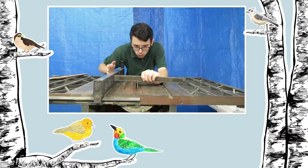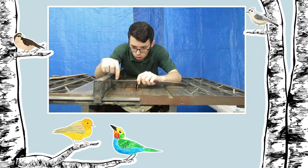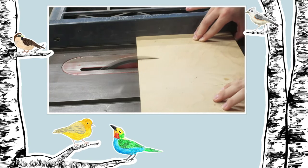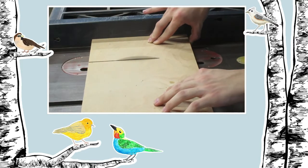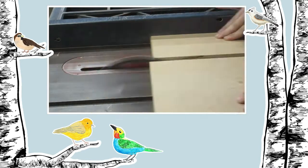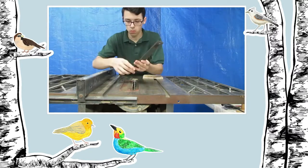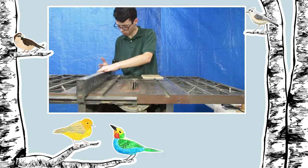The next piece I make is the inside base piece that gets screwed in between the walls. I go back to the table saw and cut out a 4 and 15/16 inches by 6 and 15/16 inches rectangle out of a 3/4 inch thick piece of plywood.